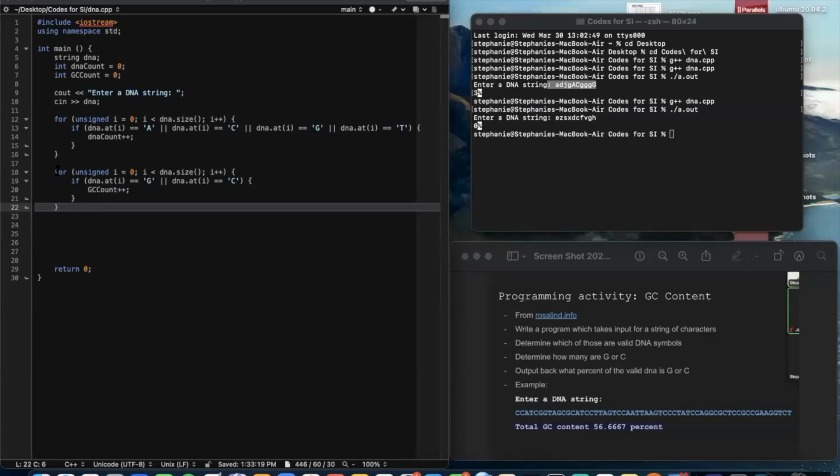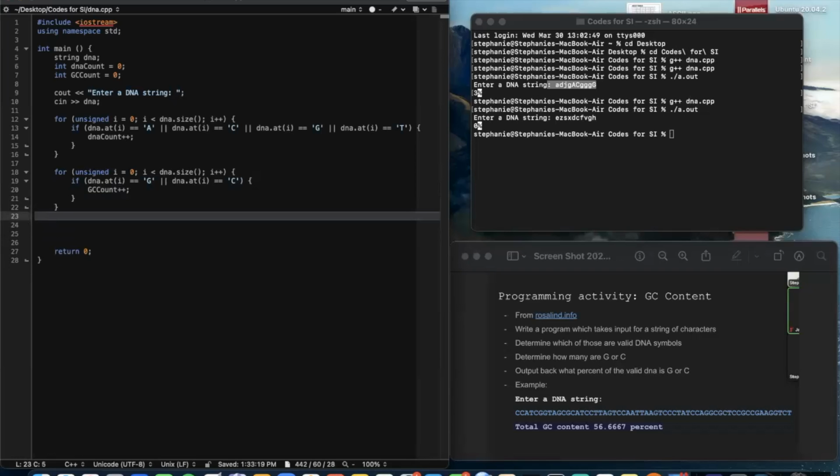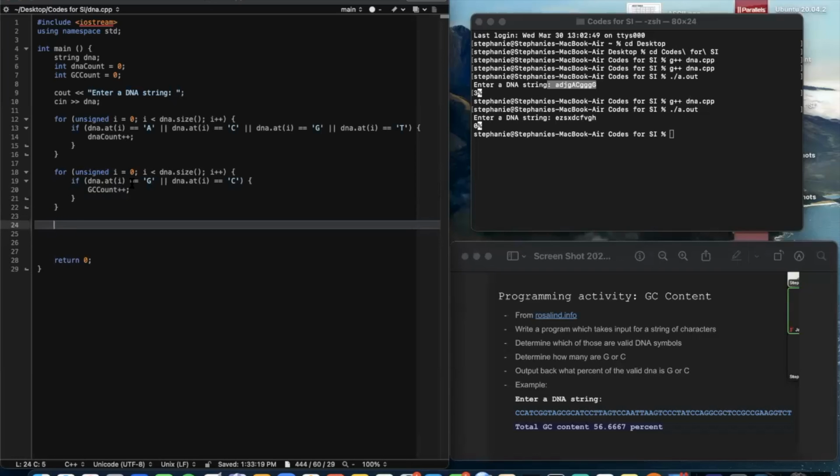Does that make sense with the whole iteration loop, why it works like this and how it works? Okay, great. Basically, we're just making use of i because i is changing and it actually happens to be the exact indices that we want to look at when we format it in this way.